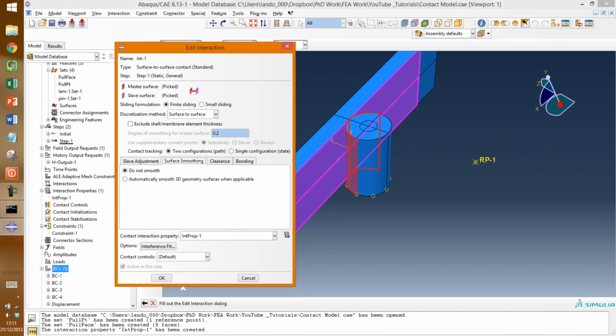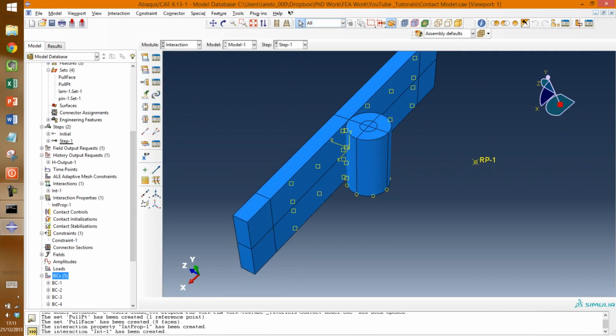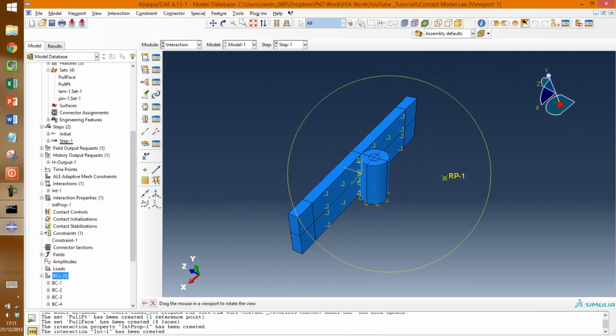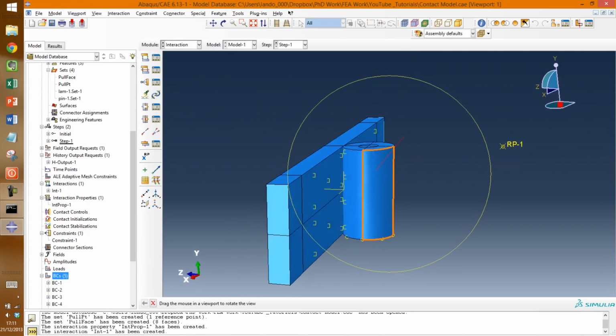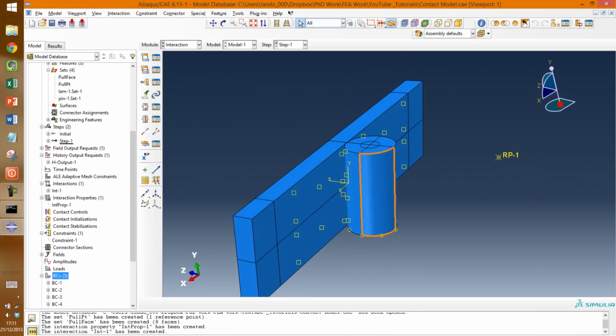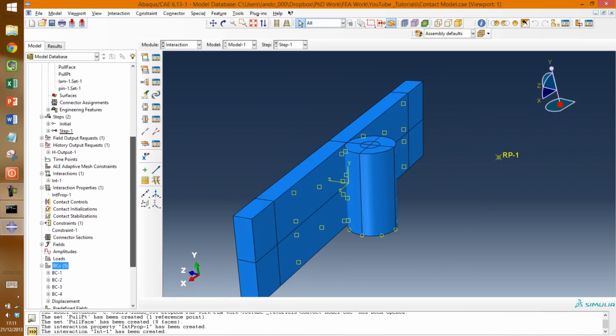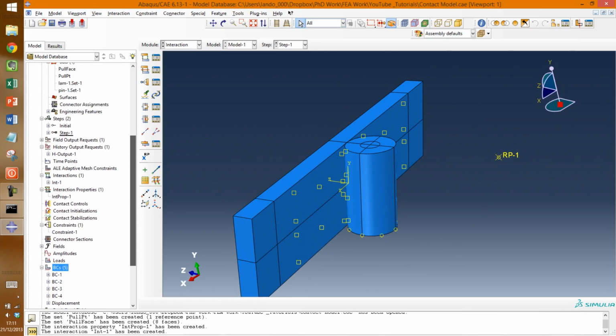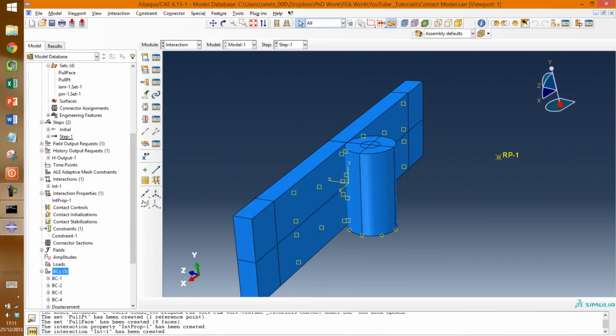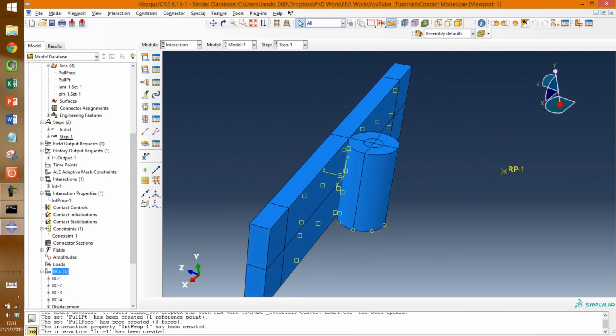We will click on automatically smooth 3D geometry surfaces where applicable for the moment as well. Okay, so that's the contact defined now as well. I'm just trying to see if there's anything I've forgotten before I go and try and run this analysis.